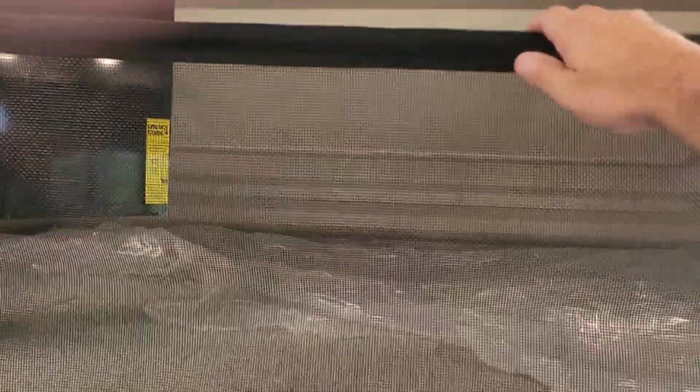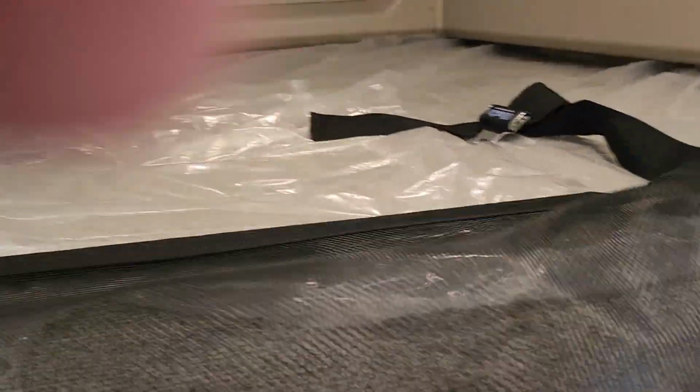This is my favorite. This is like the kid catcher. Keeps people from falling out of there. It's held up just by a couple little buckles. I'm doing all this one-handed. Amazing.